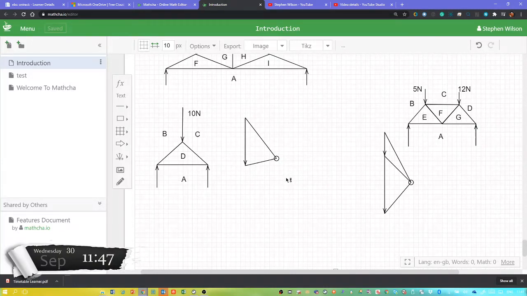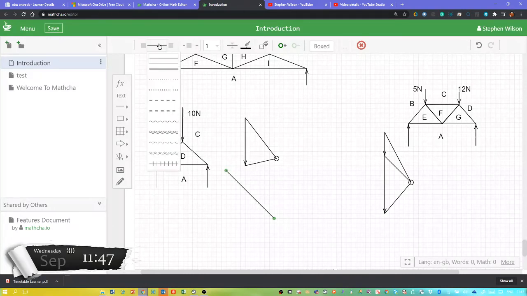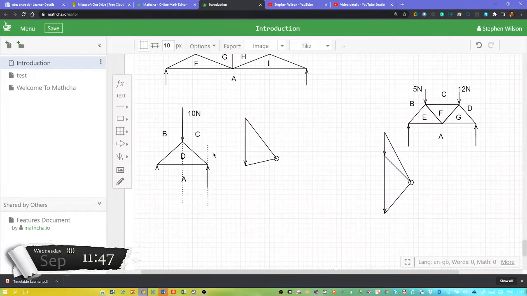So this is where it gets tricky. We've got 4 or 5 steps that we need to do. The first thing that it would be useful to do would be to just put in some construction lines. So I'm just going to make that dotted. Obviously, if you're doing this by hand, you could do that in faint pencil or something. I'm going to do one of those, then copy and paste it, and we've got another faint construction line there.